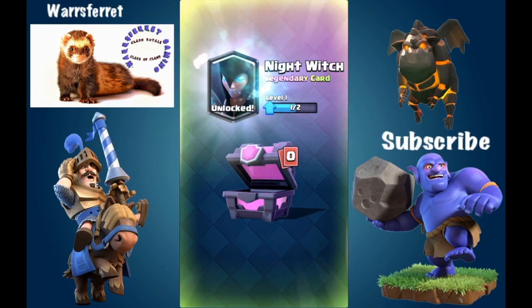And now you can use the meta Night Witch clone. And now we can use the meta. I'm telling you, this is worse than the Executioner at first. This thing needs to be nerfed. Like, it's ridiculous. Honestly, I have to stop the video here before I break something. You guys don't understand how happy I am right now.